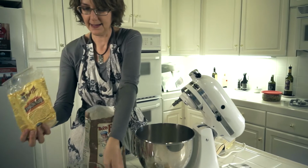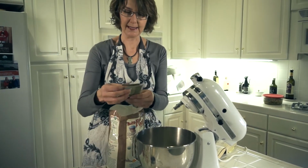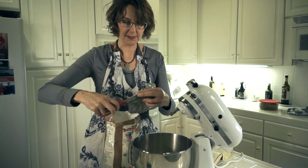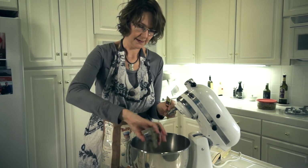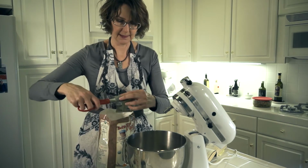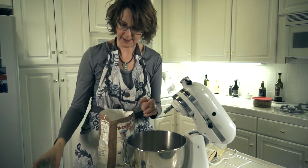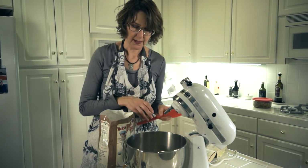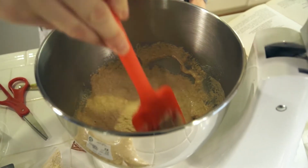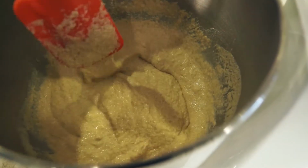And then I'm going to just add to that my yeast. So I have a couple of packets of active dry yeast. I'll just snip the top off and throw those in. And then the next one. And then hopefully this yeast will start to dissolve and start to bubble. So I'll leave all of this for about half an hour just to get started.